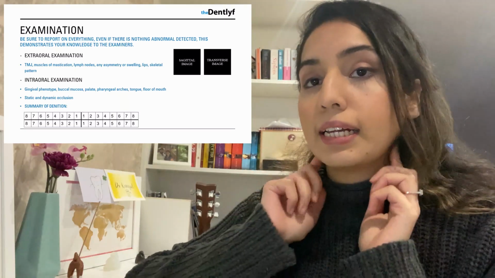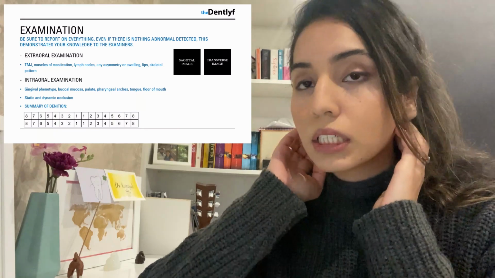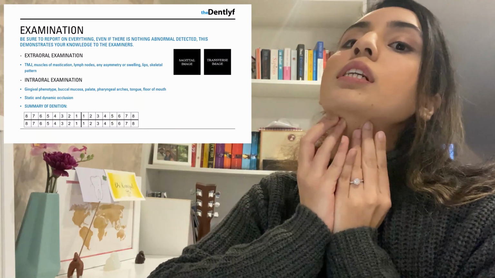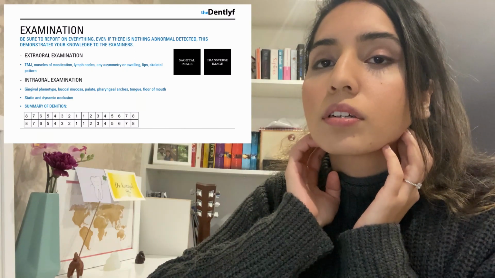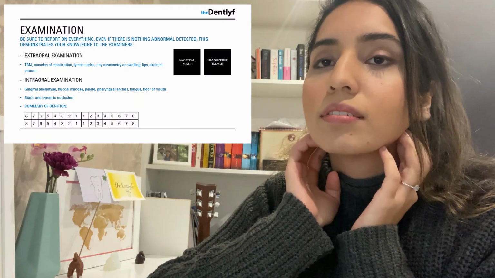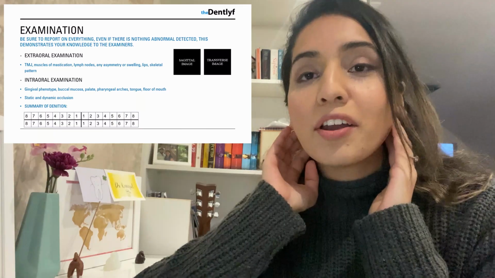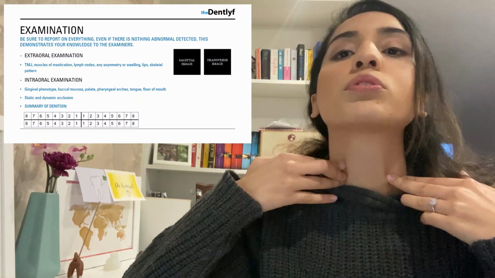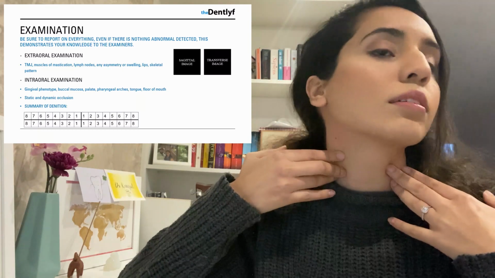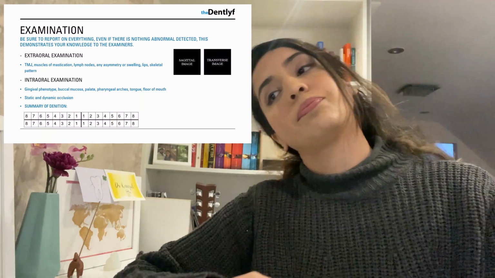Then you want to check their lymph nodes, so that is going to be around the base of the head, up to the chin. You have the circle here, the circle of lymph nodes. Guys, I haven't revised for this video, so I don't know what it's called, but I do check it for every patient. And then also down the neck, that's where the chain is as well, and you ask the patient to move their head and check their neck.